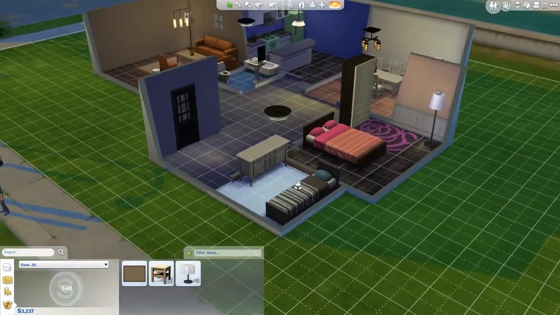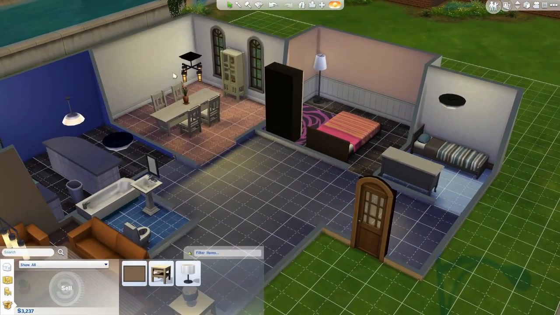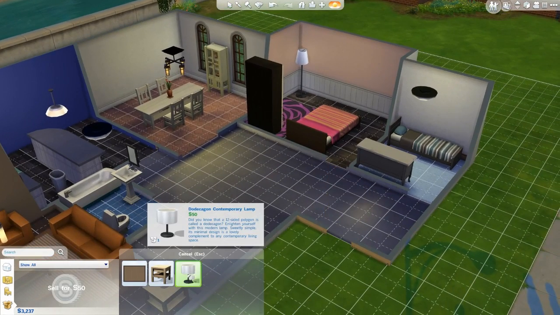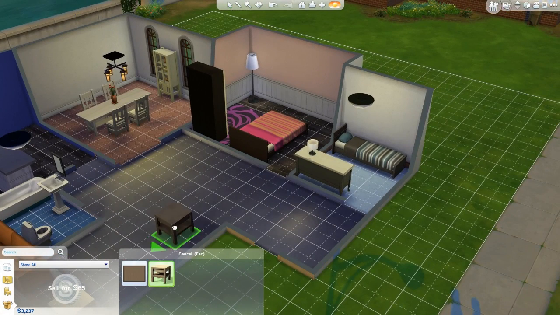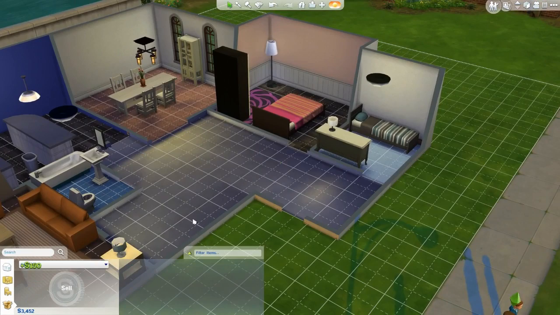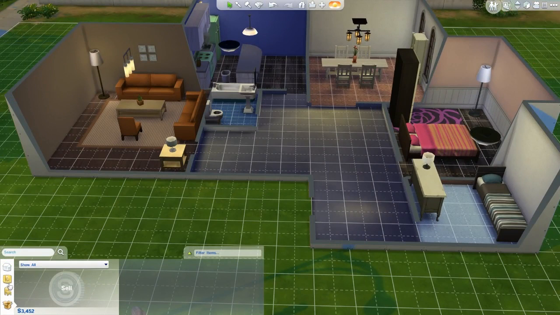I feel like Tyler's room is really bare, bless him, but it's all we can do for right now. That's a rug. Where was this rug from? I have no clue. We have a lamp. There you go, Tyler. Have a lamp. We'll get rid of that end table. And this rug can go. I don't know where those came from, unless I deleted them from a room or something. But yeah, that was kind of bizarre.